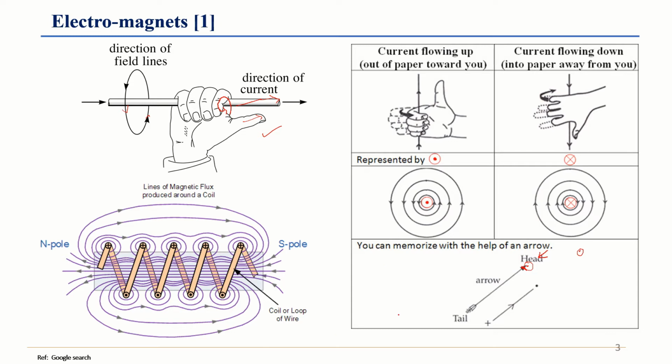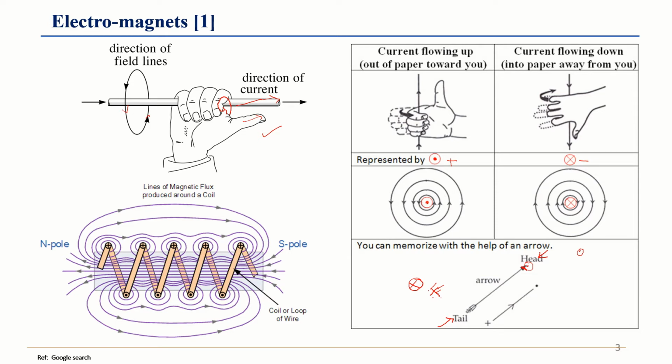Whereas if you are looking from the tail point of view, then we have this type of structure on every arrow, which will look like a cross around a circle. So if the arrow is going into the plane, then it will be a cross. If it is coming out of the plane, then it will be a dot. Normally everyone will consider this a positive direction of the current and this a negative direction of the current.